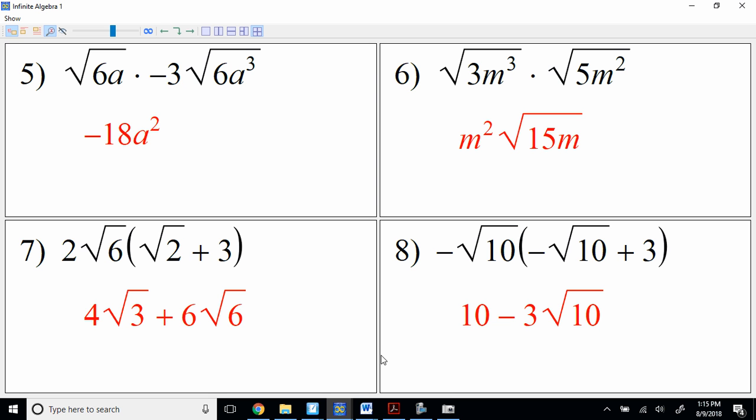Let's see. Do we have anything on the outside here? Ones. What's 1 times 1? 1. So that makes sense that there's a 1 here. 3 times 5 is what? 15. Good. M cubed, M squared gives you M to the what? 5th. Now, why was I able to pull 2 of them out? 2 goes into 5 how many times? Twice with how many left over? Does that make sense? That's M squared with an M inside. Are y'all gelling now? Much better?